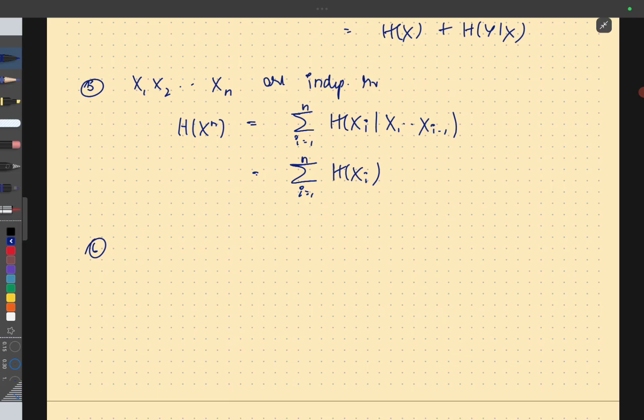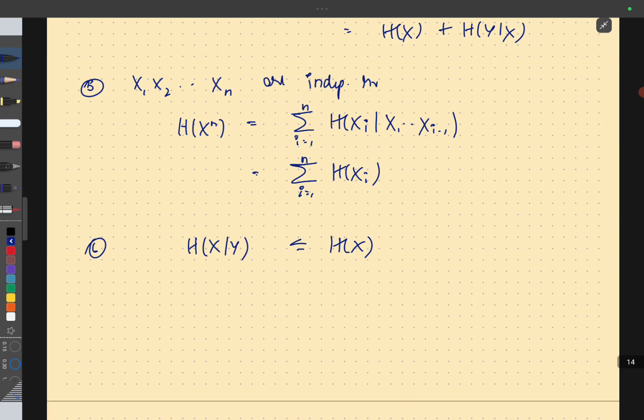Okay, so suppose I have two random variables X and Y, which are potentially jointly distributed. They may be correlated with each other. What can we say about H of X given Y versus H of X? Can we say that one is less than or equal to the other? Okay, the claim is that H of X given Y is less than or equal to H of X. Conditioning reduces entropy. But why does conditioning reduce entropy? Because they are correlated, so some sort of information.